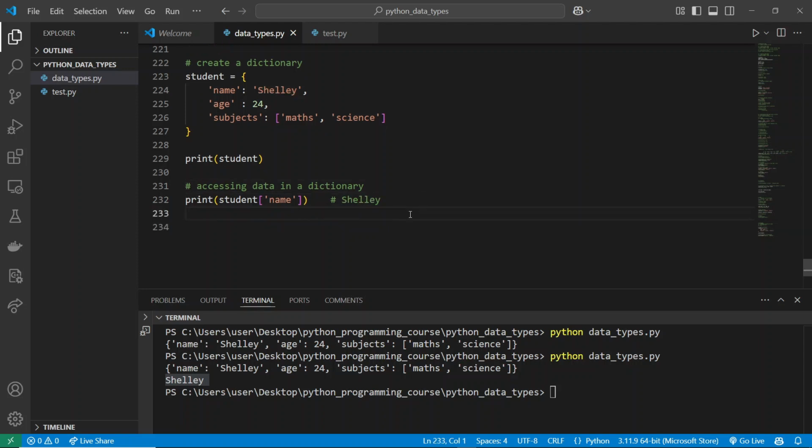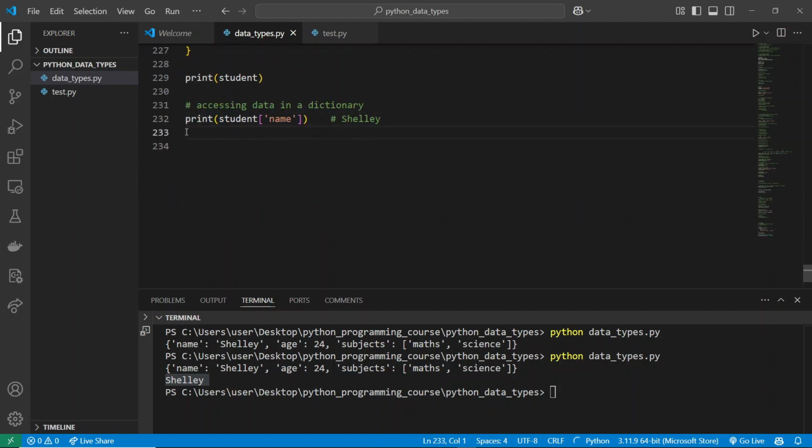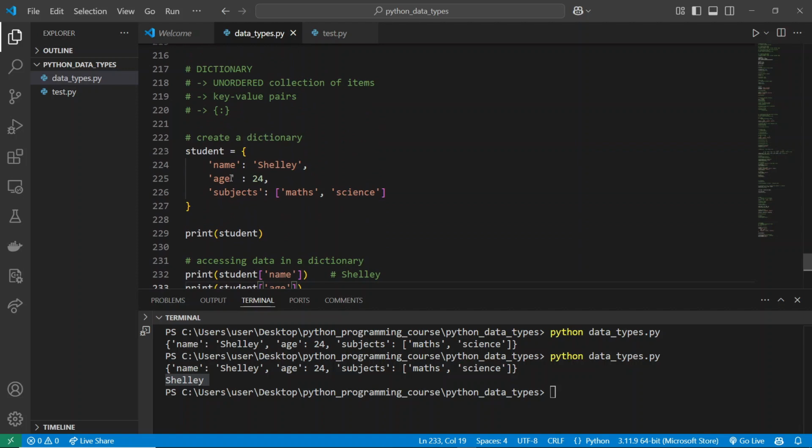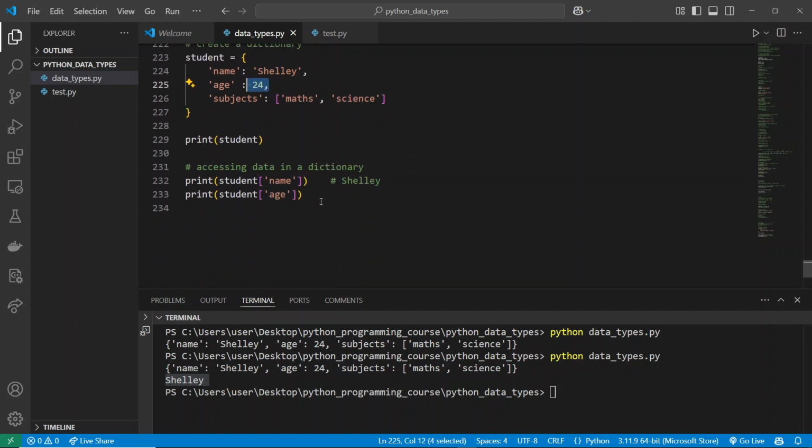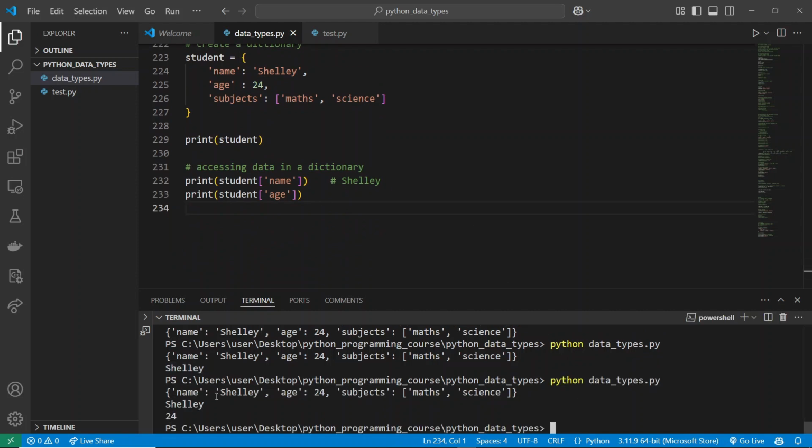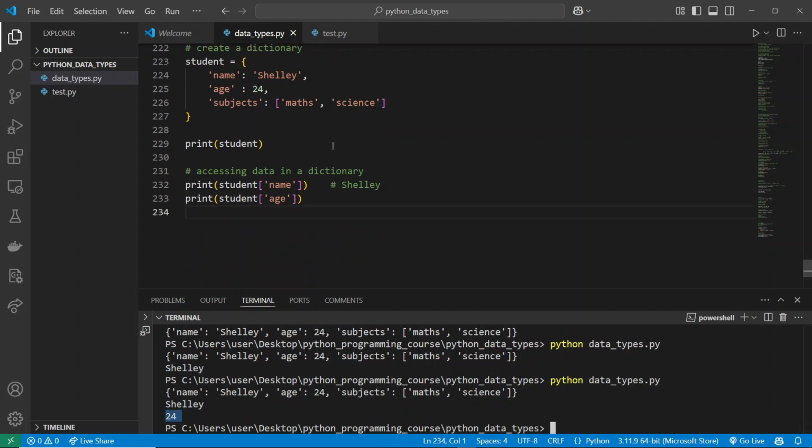Now at the same time, if you want to access the other values, that should look something like this, whereby we can easily change the key to age, and then it's going to check the age key and provide the corresponding value. If you run that, you're going to get age, that is 24.